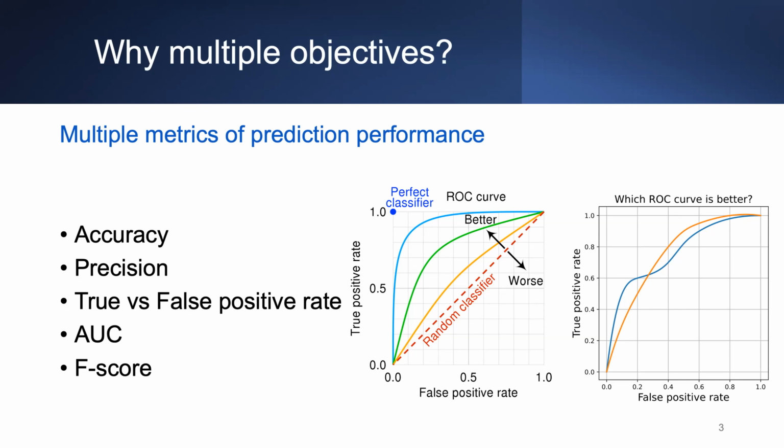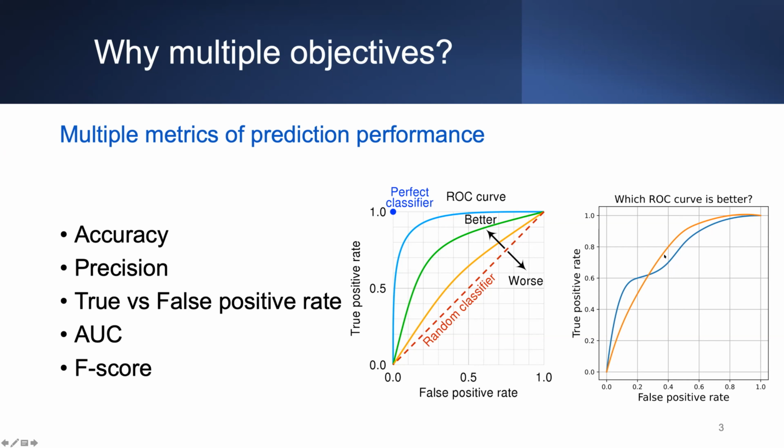A simple way of understanding why this is a multi-objective problem is, traditionally, if you take a 101 class in statistics or any machine learning class, you learn about ROC curves, and we know that the more you are to the left and to the top, the better you are as a classifier. But then if you actually look at real world ROC curves, you'll often have curves that intersect each other. One curve might start out being on top of the orange one, but then it might become lower, right? And then you can ask the question, which of these two curves is actually the better classifier?